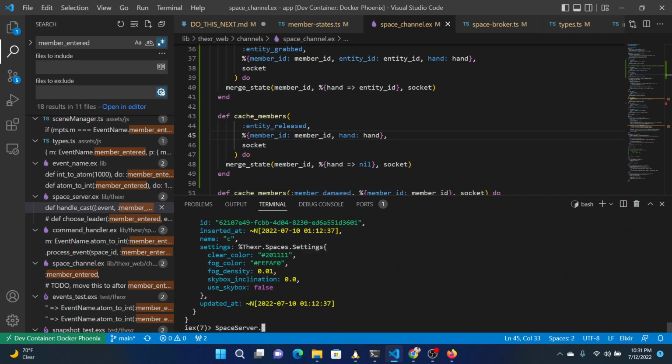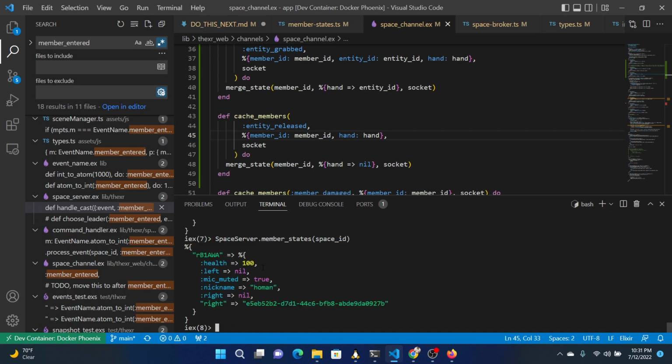Is there something like that? Like member states. Okay, we've got a health on the left, and the right is something. Oh, this needs to be symbolized. Key.